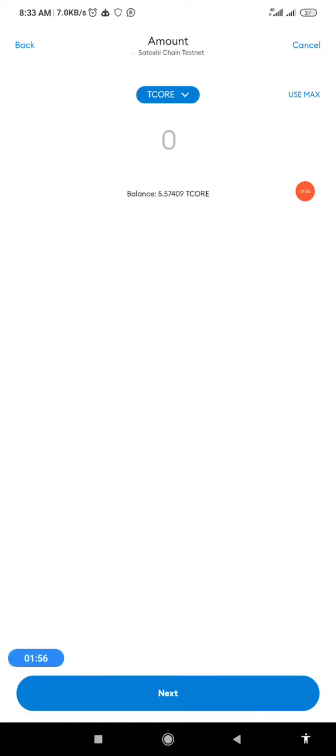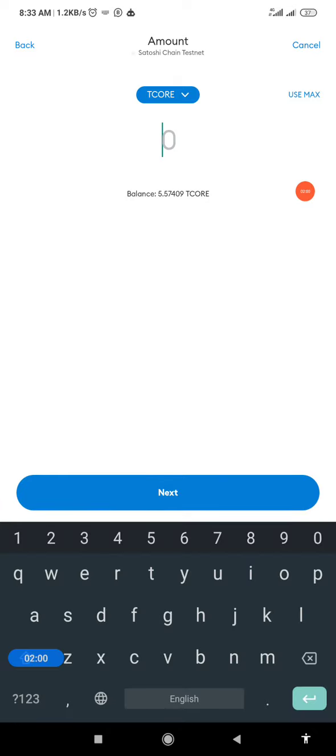Okay, now here I'm going to put the number of tCORE that I want to send. Now it doesn't really matter. What the system wants is for you to send out some amount of tCORE from what you already have. So it doesn't really matter whether you send 1, 2, 3.